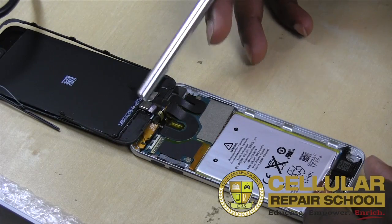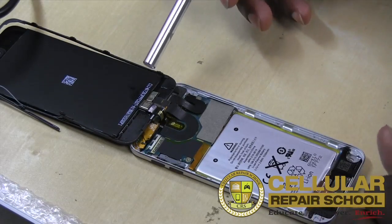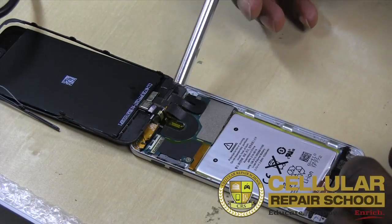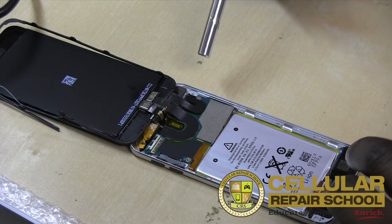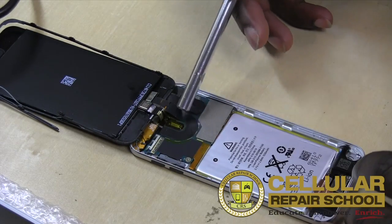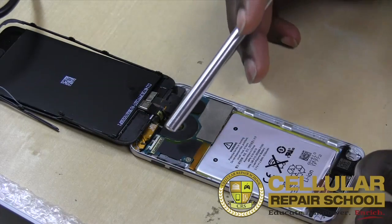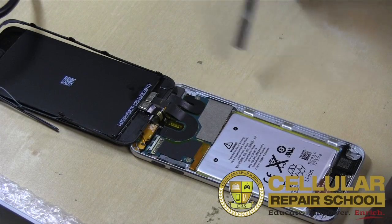Just to point out a few things we actually have right here. We have our front-facing camera, excuse me. On this particular device, we don't have a back camera, just a front-facing camera. And then here we have our LCD ribbon cable. Here we have our digitizer ribbon cable. So what we're going to do is remove these 3 screws holding in our logic board. So that's going to be our next step.